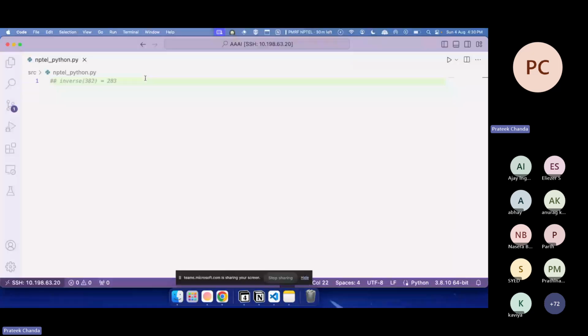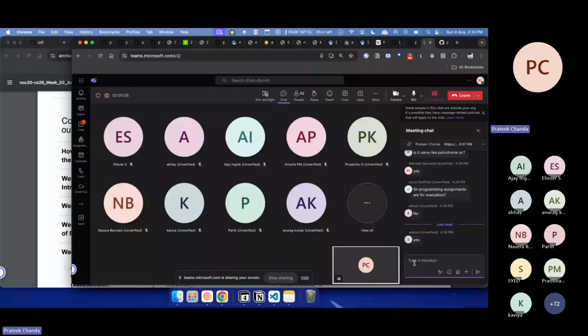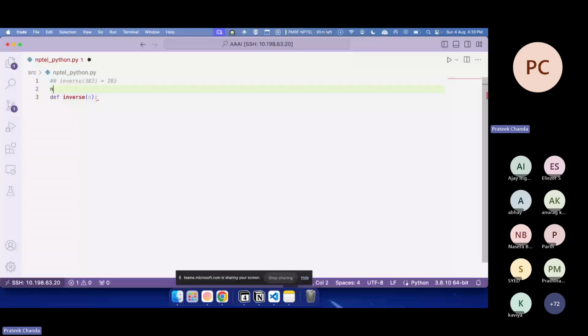I'll define a function where n is my number, and n is equal to 382 in this case. Basically, I have to take the first digit and place it in the last position, take the second digit and place it in the middle, and the last digit and place it in the first position.